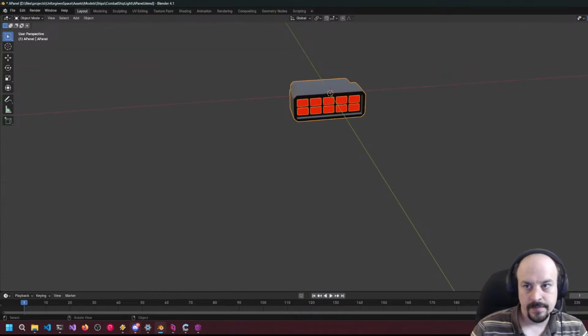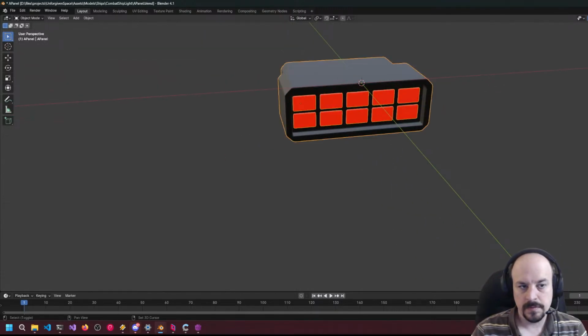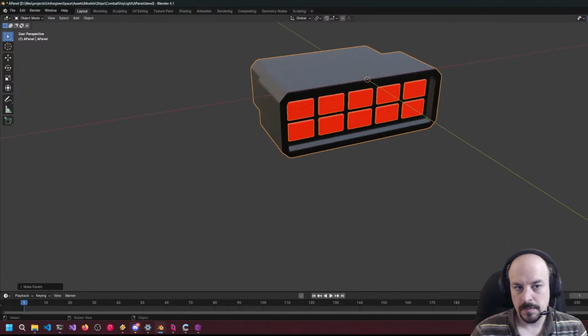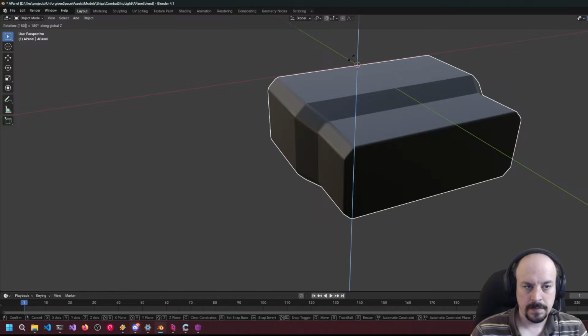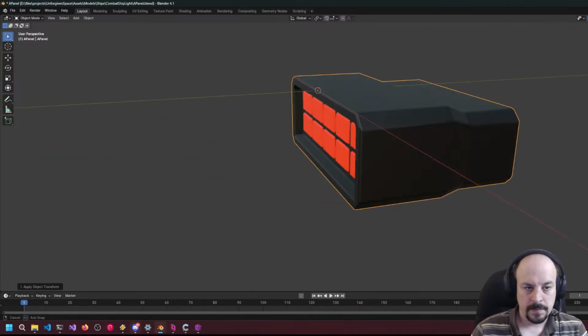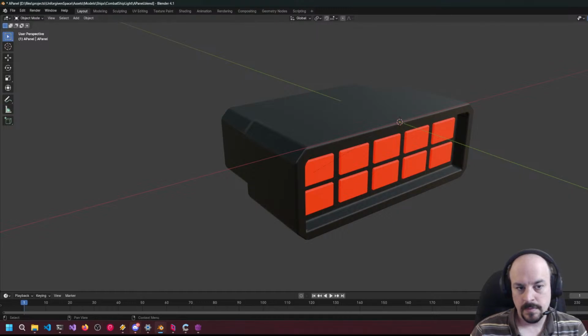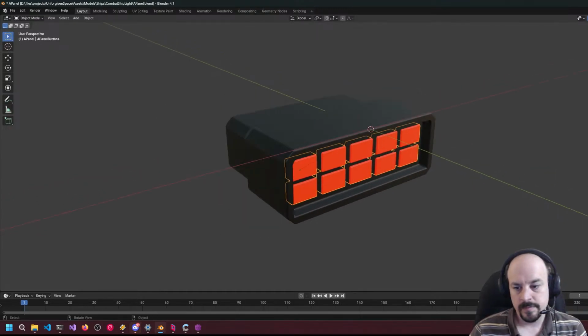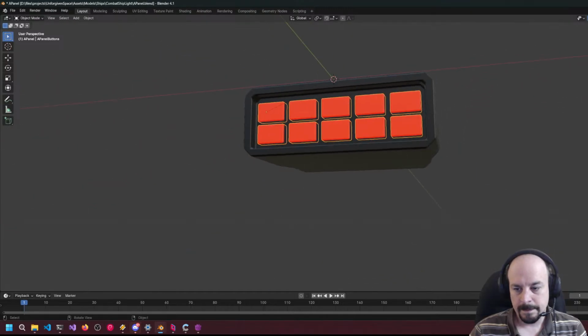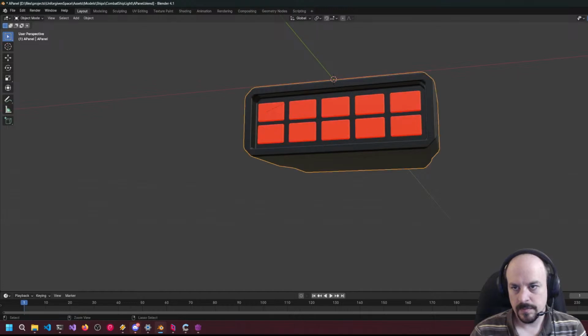Yeah, because that's supposed to be the back. Yep.